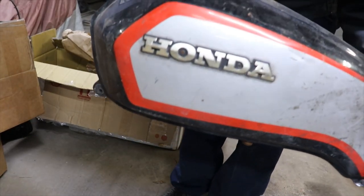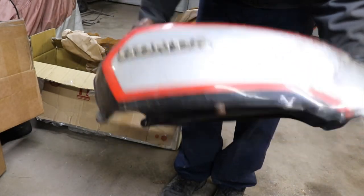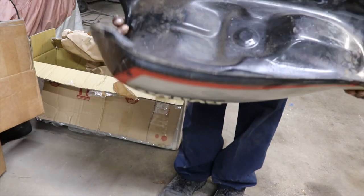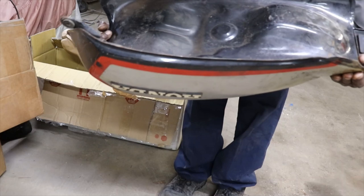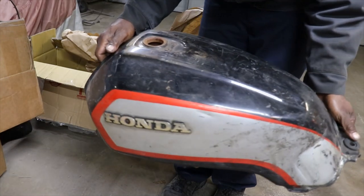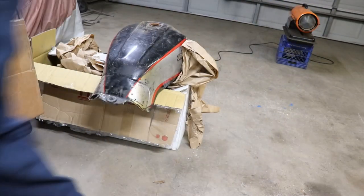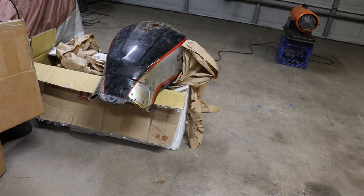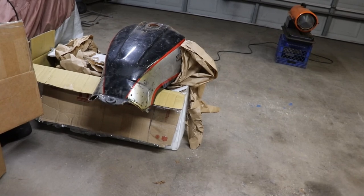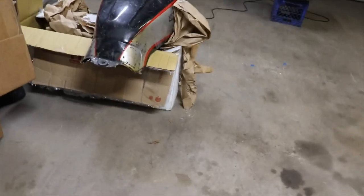Which is not bad inside. So this is a 700 gas tank. I hear a little rust. The bottom of it looks good because the bottom on the other tank is trashed. Take a look inside. Looks real good. Got some minor rust, but all in all, it can be cleaned.